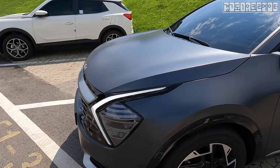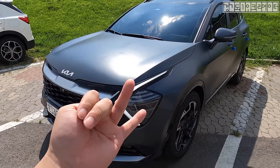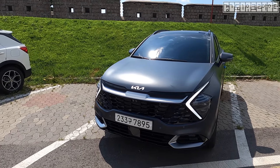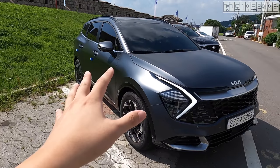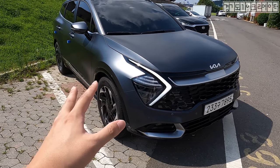I think it's one of the best fitting names you can come up with for such a color — Gray, Shadow, and Matte. Just from those three words alone, you can already come up with a good picture of the color in your mind. I have plenty of Kia driving centers nearby, but this was the closest one that had this color, the Shadow Gray Matte.